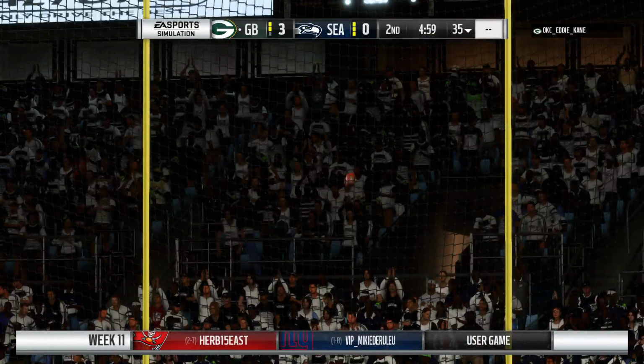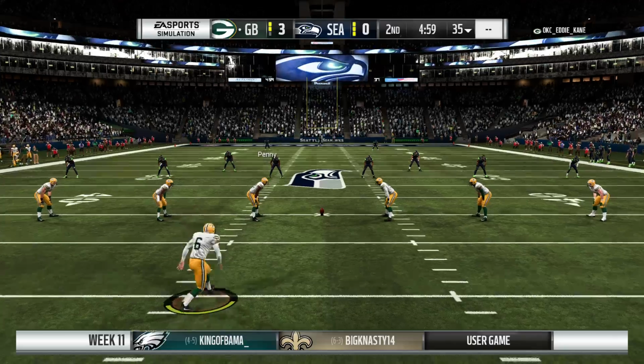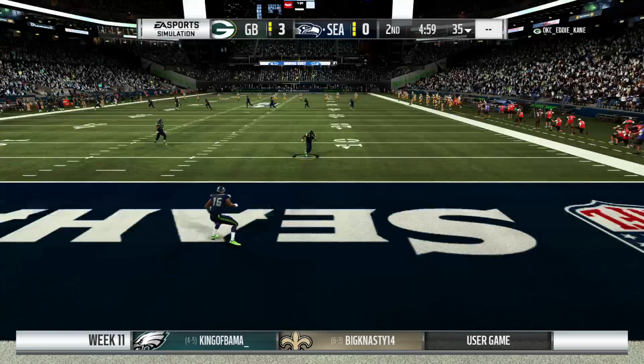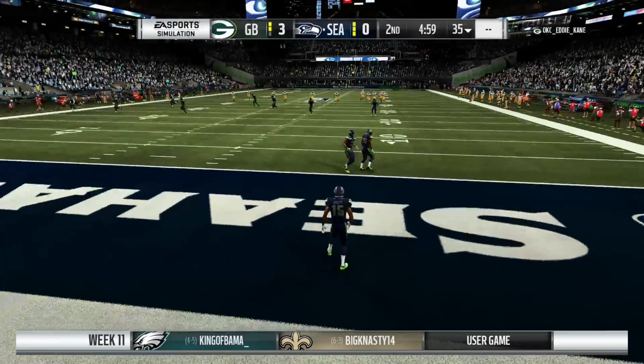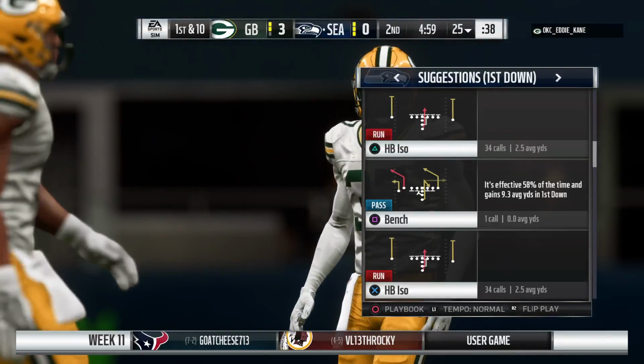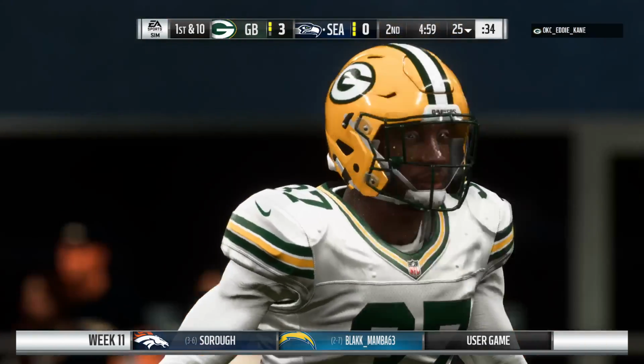So still no touchdowns in the first half, but we do have some action on the scoreboard with the field goal. So maybe now the mentality changes in this game, because anytime you can get to the red zone, and if you don't come away with 6 points, you feel like it's a disappointment. In a game like this one, being able to kick field goals means you're right there, and then you're just looking for that big break to take you over the top.